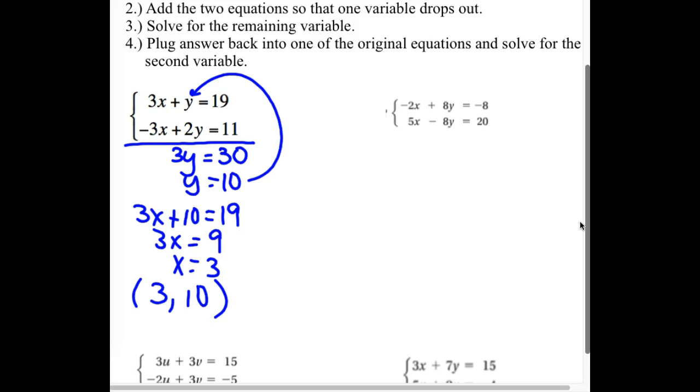Dumping a 10 in there. We've got 3x plus 10 equals 19. Subtracting 10 and dividing. How do we record our answer now? We want it as an ordered pair. So solution would be 3 comma 10 in that order, x first, y second. Could we check it? Sure. We can dump it back in. Remember, you always have to check them in the original equations. So if we put a 3 in here and a 10 in here, does it work? Yes. If we put a 3 in here and a 10 in here, we get negative 9 plus 20, that would be 11. All right. So since it works in both, we know it's the solution.